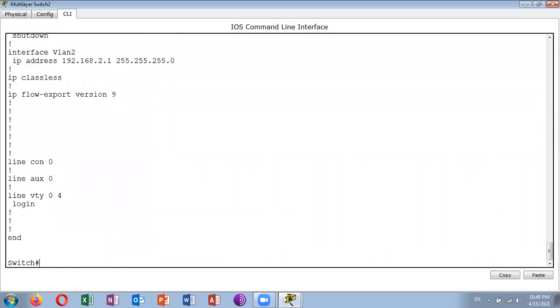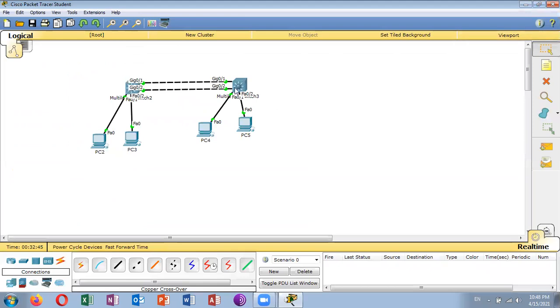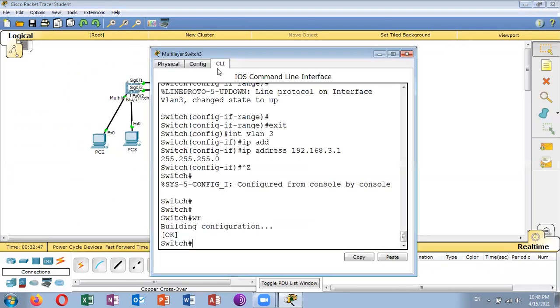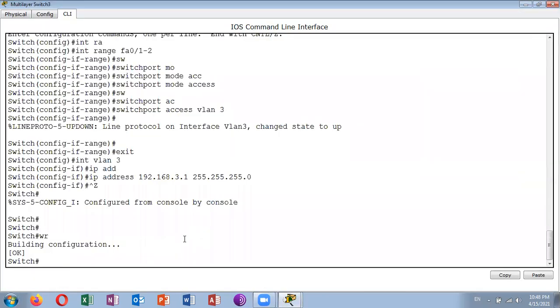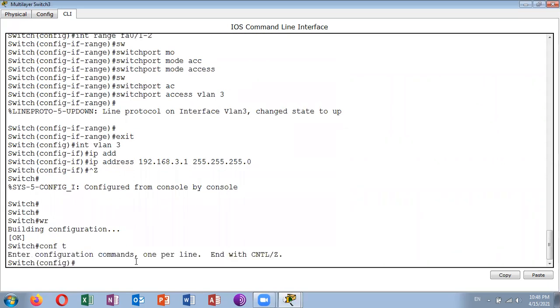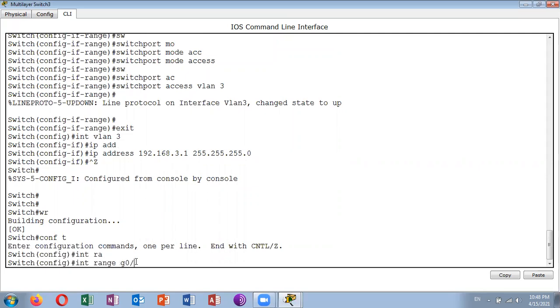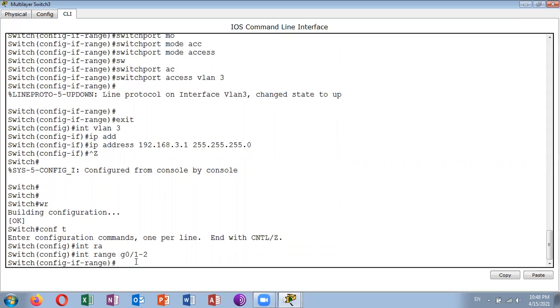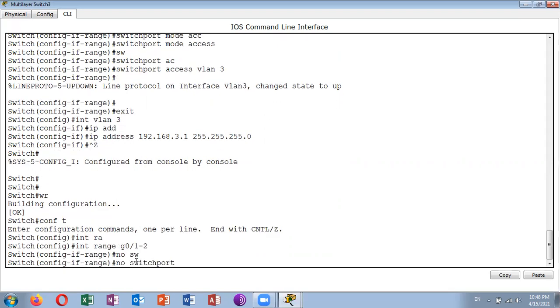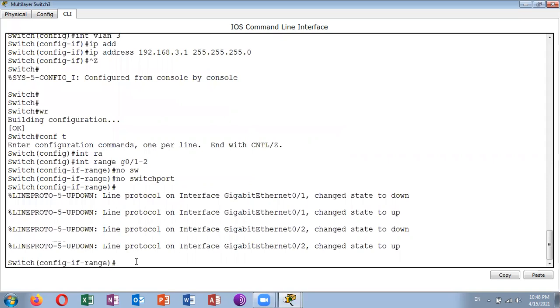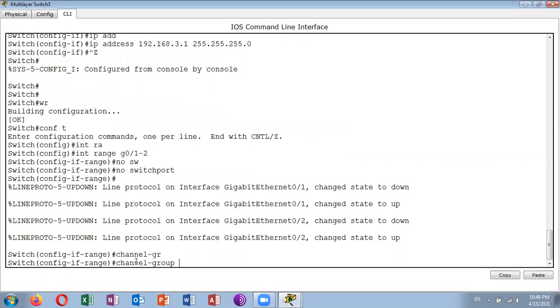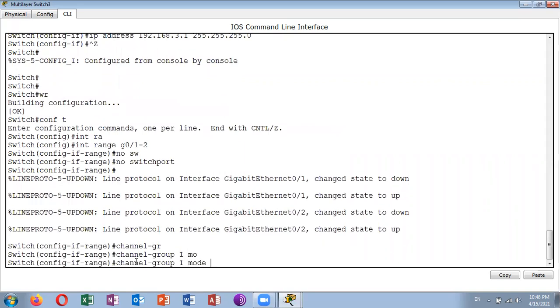On the second switch, we have to do the same. First of all, we need to create the routed port with the interface range command. Select the interfaces and give the no switchport command, and then you can use the channel-group 1 mode command.